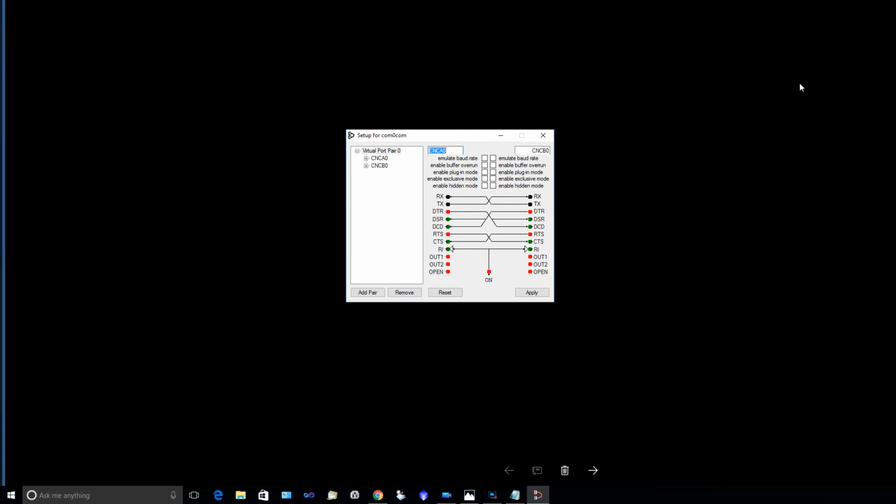The first thing that happens once you've installed it is it's going to create a pair of serial ports for you, but it's going to give some weird names, CNCA0, etc. That's because it doesn't know offhand what the serial port numbers currently are in your system. So what we want to do now is make a pair, and to make this pair we're going to be renaming this pair. All we have to do is change the name of these. What you're going to need to know is what serial ports are in use on your system, because you do not want to use those.